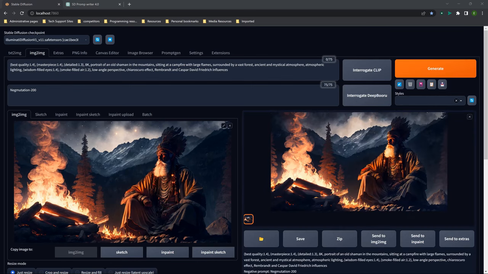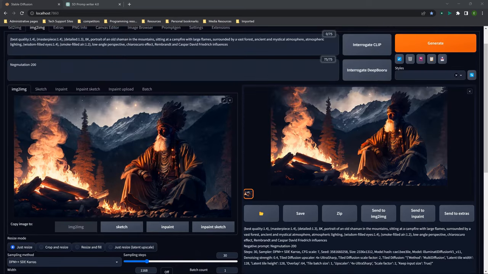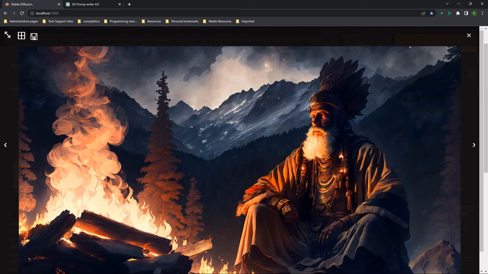Okay, so it's finished upscaling. Now I'm going to point out a few things here. This is something that you do have to deal with when you're upscaling and you do the noise above 0.3. It will change aspects of the image. Now if you notice on this, it did change the stars. Now there's still stars there, which is awesome. You even get some clustering here, which is really cool. But it did add a lot of detail to the person, as you can see.